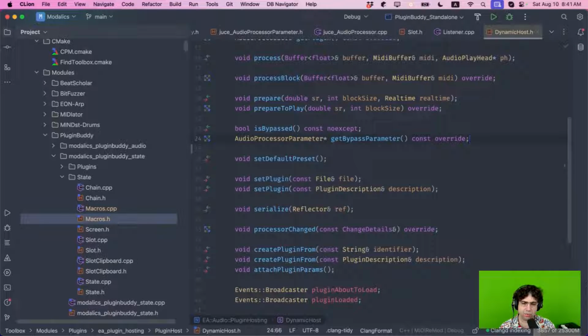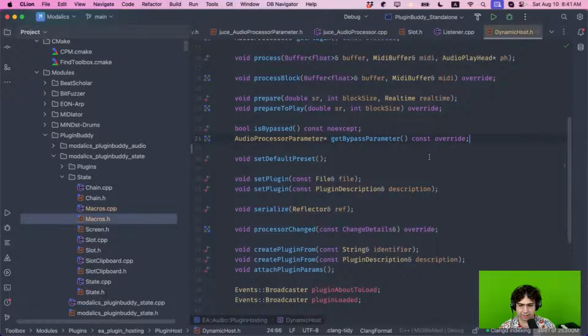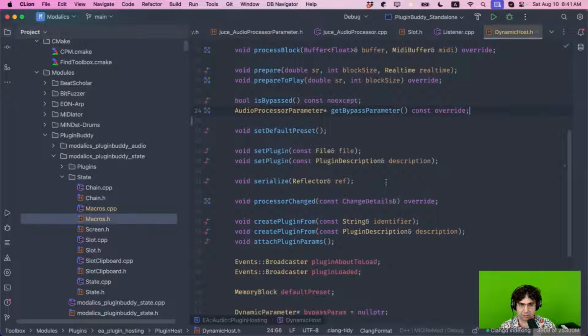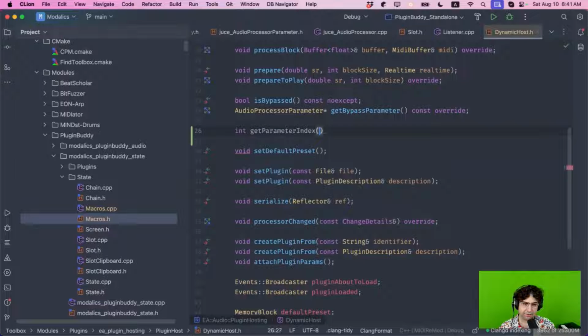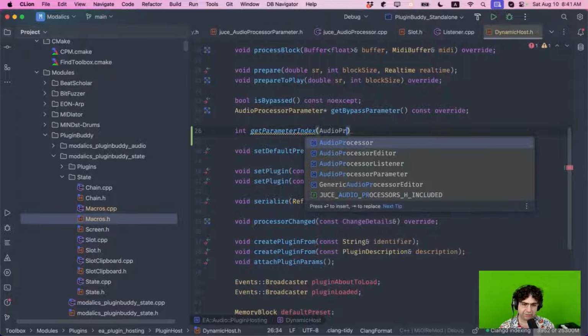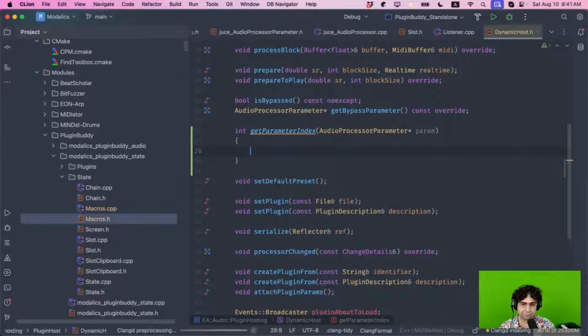How can I know that a parameter is the same parameter? Let's do something like int get parameter index, and it would take an audio processor parameter, param. So I need to go over.